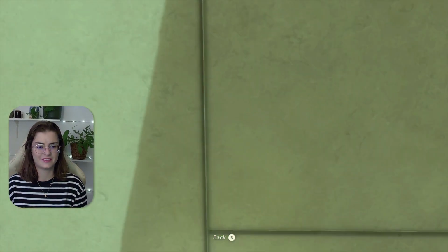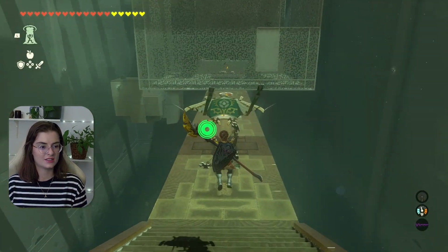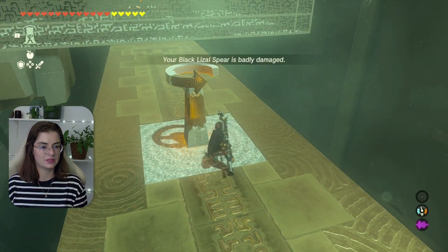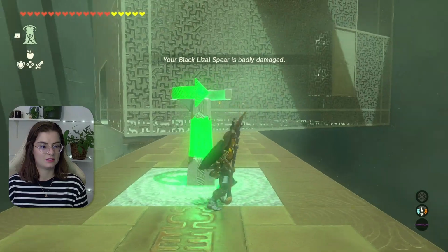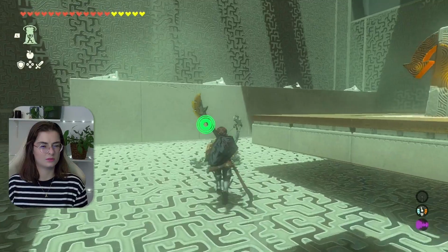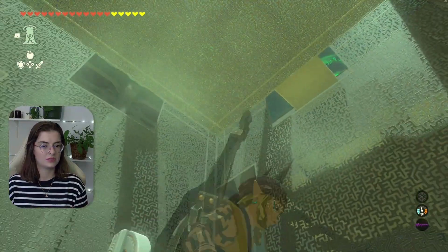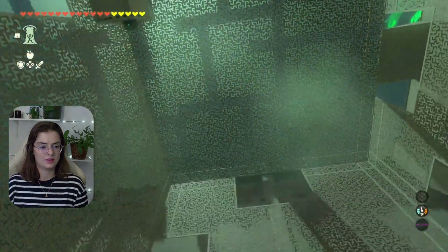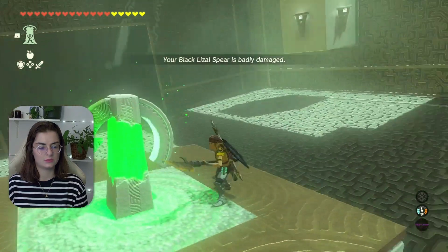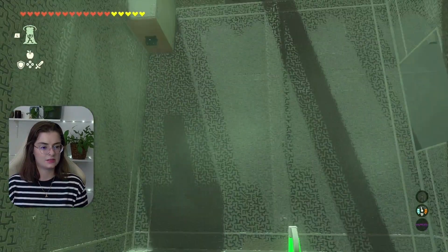Because there is nothing. Uh-huh. A switch. What for? Okay, it turns over there. And then I go in there. Oh, okay. And what am I supposed to do? Can I maybe see a treasure chest already? Up there. So the idea is to hit this probably twice, so that the treasure chest becomes available to us.